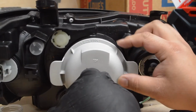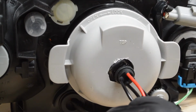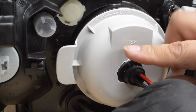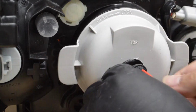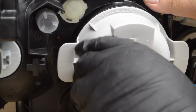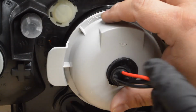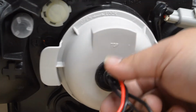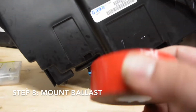So now you've got the rubber piece right there. What you're going to do is slightly do light little pulls around the rubber part. Then you're going to see it start to catch around the circle. So just pull slightly and you'll see it start sealing around where we cut. That's what I like about this design. Look at that, just pull it out, boom. Just do it all the way around till it's fully sealed around the circle, and there you go. Now you have a nice, secure seal, with the cap on. Make sure it's tight, and we're good.